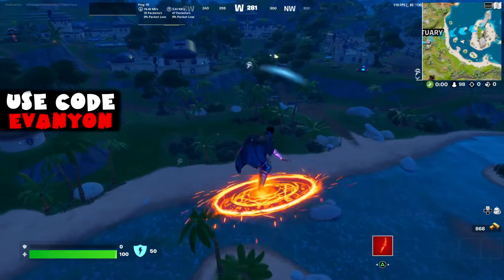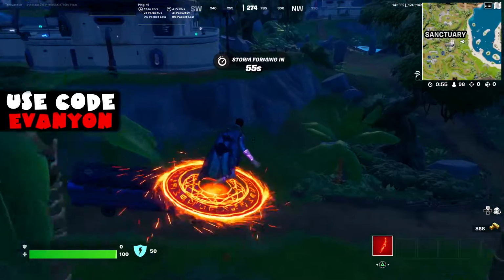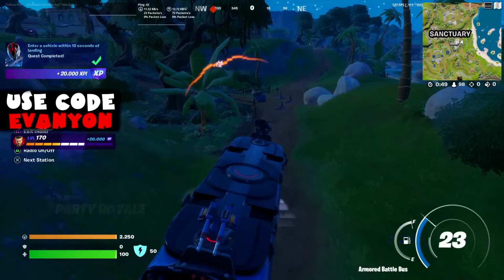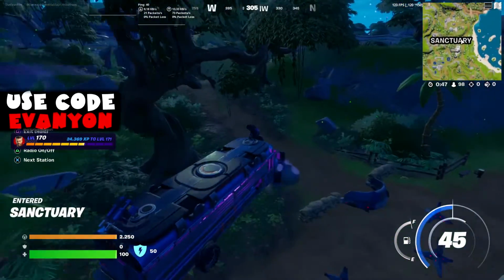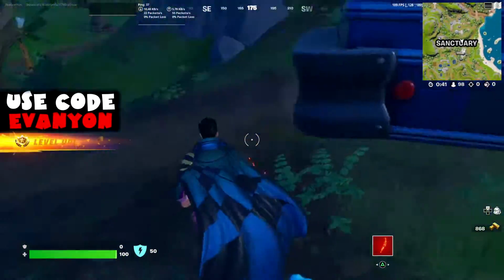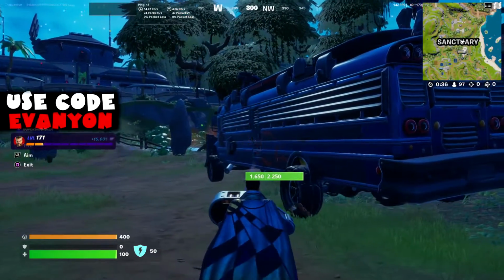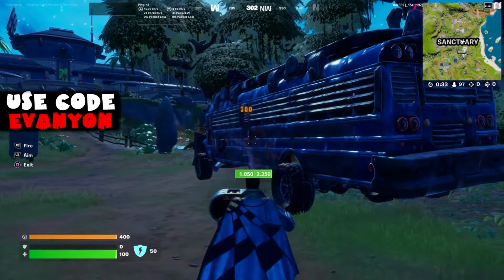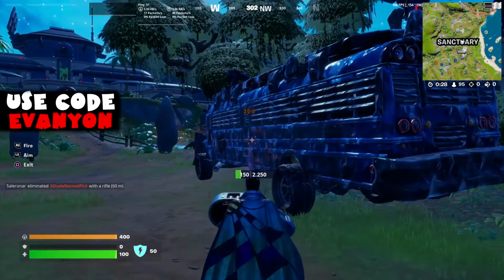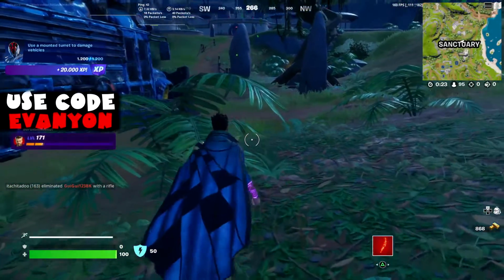Okay, so let's start this. We are landing on the sanctuary, and we're going straight to the battle bus, there's a battle bus that spawns. I'm not sure if they always spawn here, but if it doesn't, I got lucky. So you're gonna land on it and get in on it right quickly, because that is a challenge. We need to land and get in on a car 30 seconds after landing, and then we're gonna bring this battle bus to a turret which is right close to us.